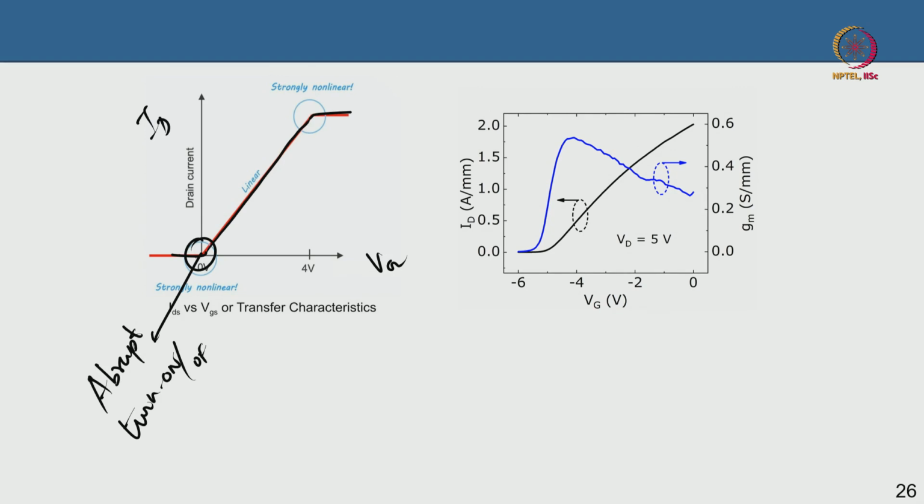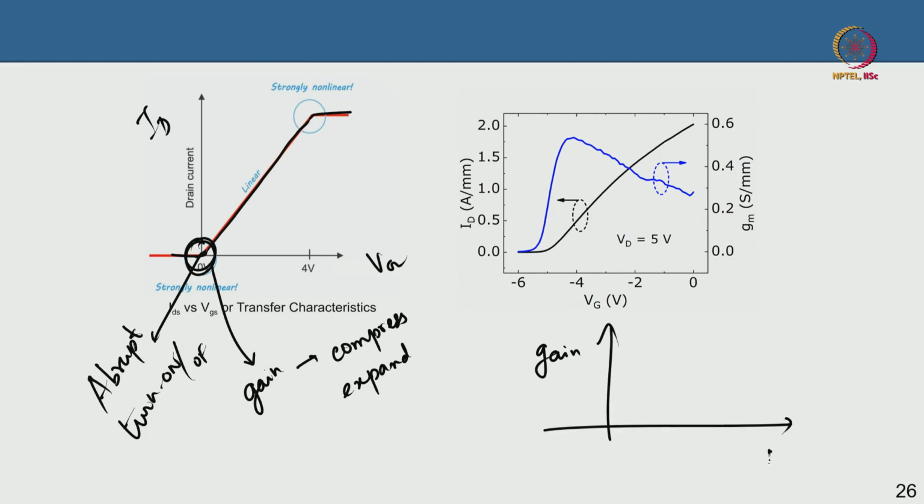But you want this to be abrupt in order to make it an ideal kind of a transistor. If you have this abruptness, you will ensure that your gain remains flat, the gain does not compress or the gain does not expand. You do not want the gain, if you are plotting the gain with respect to say the input power, you want the gain to be flat over the range of interest, and then it can decay.